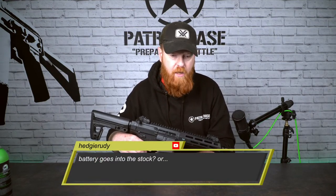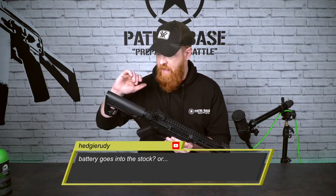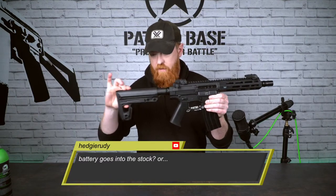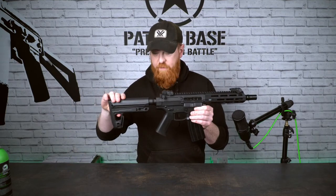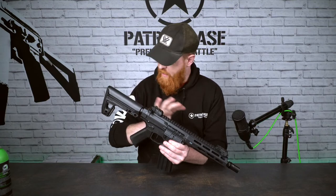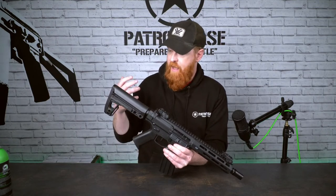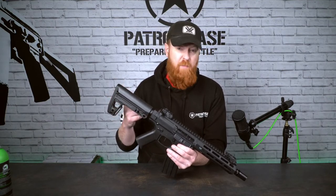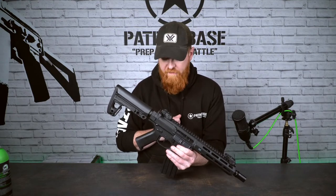What battery goes into the stock? Battery is rear wired on this, so you do have a crane stock style battery here, but this is where your battery goes as well. Speaking of the battery, these are wired to Dean's because they've got a MOSFET, they've got the silver wiring, so they've not spared expense with the connector as well. They've thrown a Dean's connector on there, so a 7.4 LiPo stick straight into the stock tube will fit perfectly.